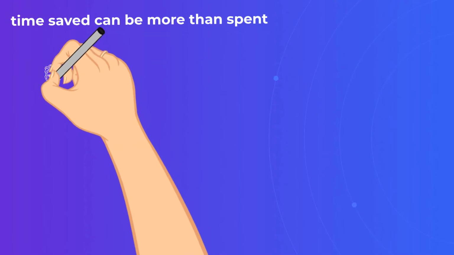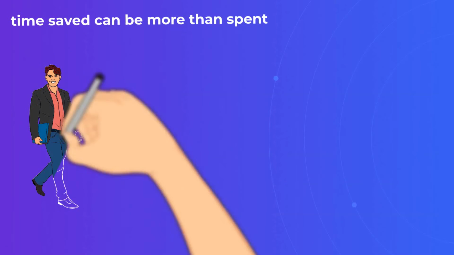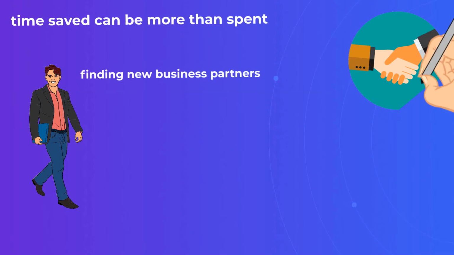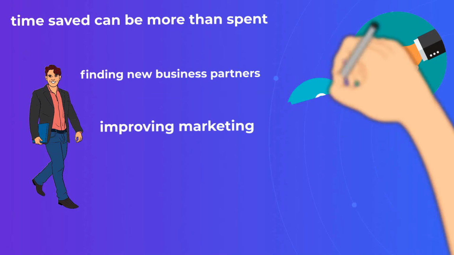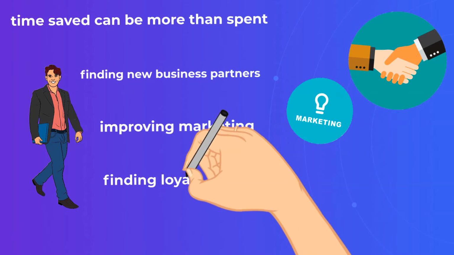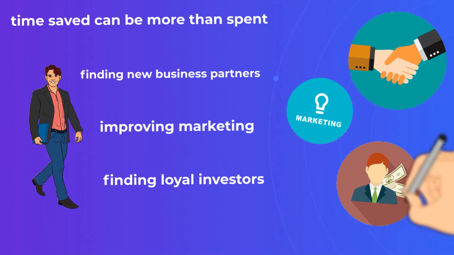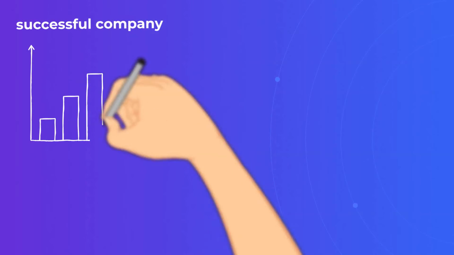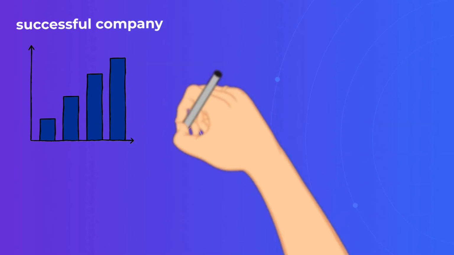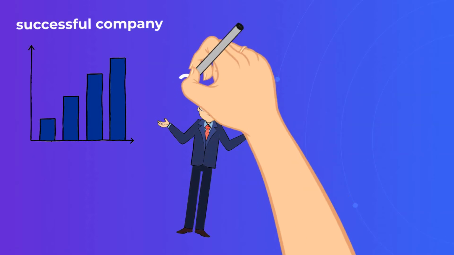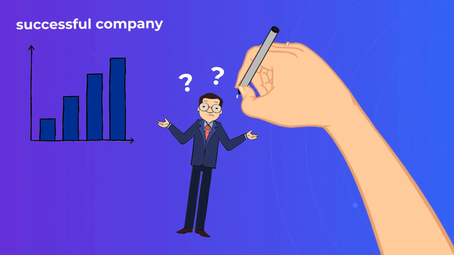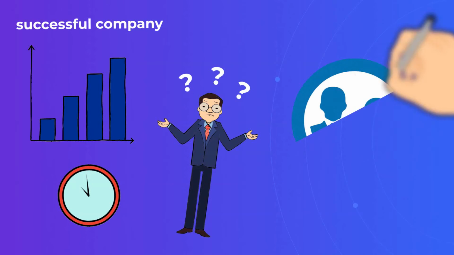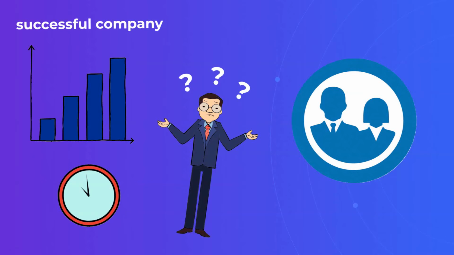As you understand, the time saved can be more than spent on finding new business partners, improving marketing, and finding loyal investors. Do you feel what wonderful possibilities you have not yet grasped? By outsourcing your product to a reliable company, you are taking a break from responsibility. You do not need to be constantly on the lookout and check each stage. You have a fairly successful company, but you did not use online systems before and there was no staff of developers. You are confused about which path to take, but you want to confidently keep up with the times, using modern trends. This model will allow you to save time and considerable effort if the work is done by a team of experienced professionals.